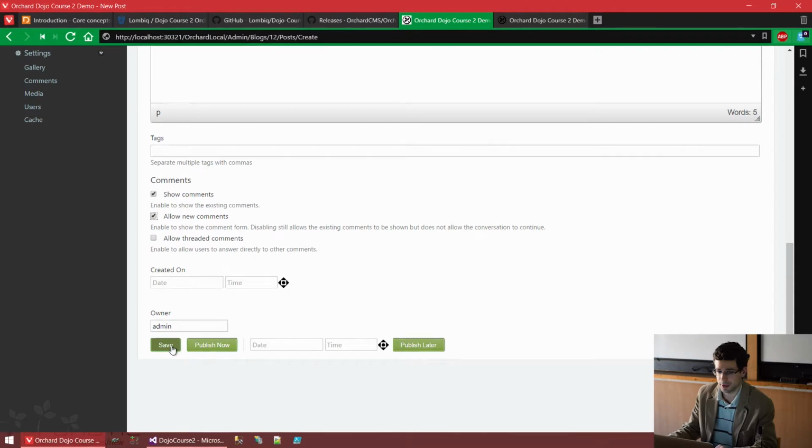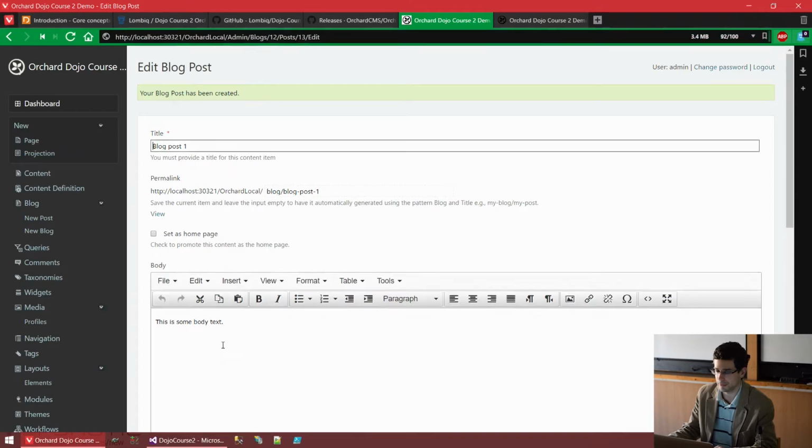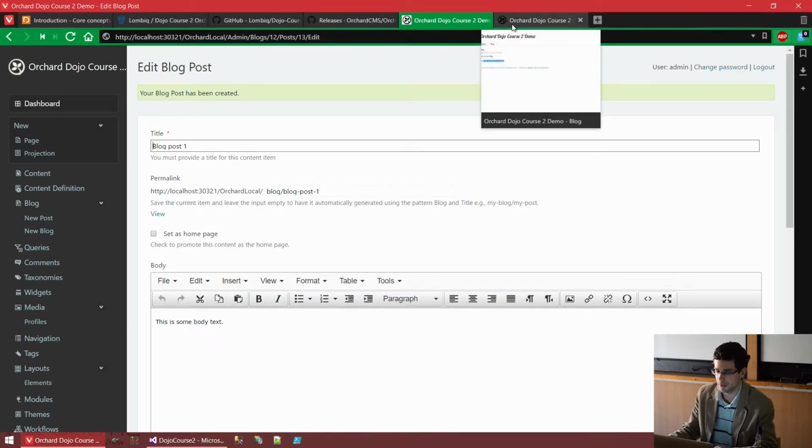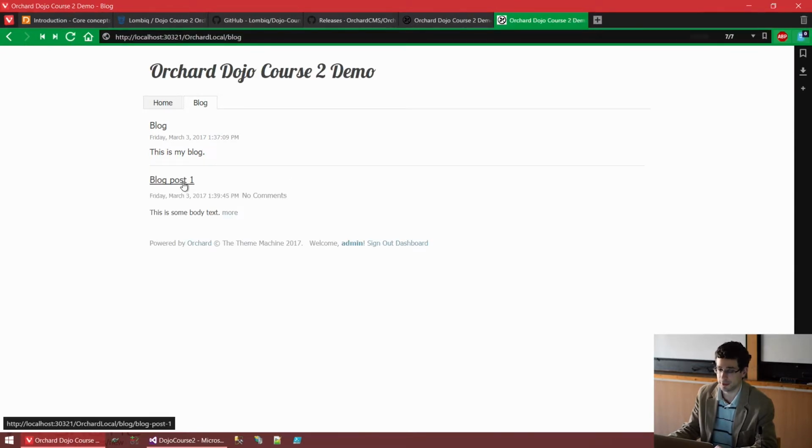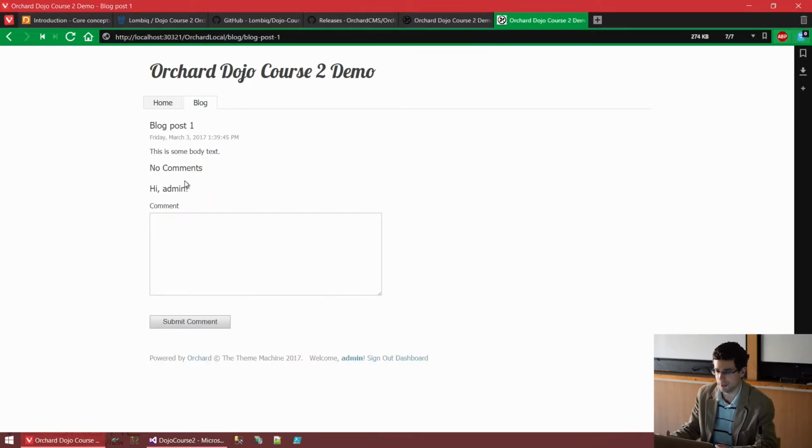And as you can see, blog posts are draftable, because now we have this publish now button again. So let's publish it now. We don't want to create a separate draft for this blog post. And now if I go back to the front end, again to the blog, now we can see that a blog post is displayed. So that's cool. And we can also open it. It's opened on a separate page. And well, it just displays the whole content.